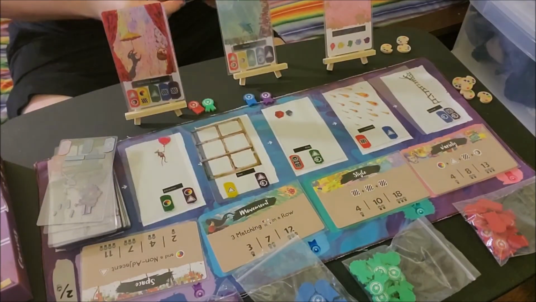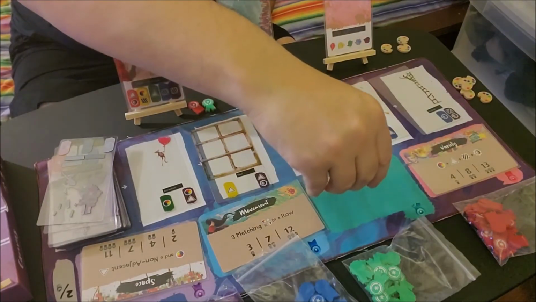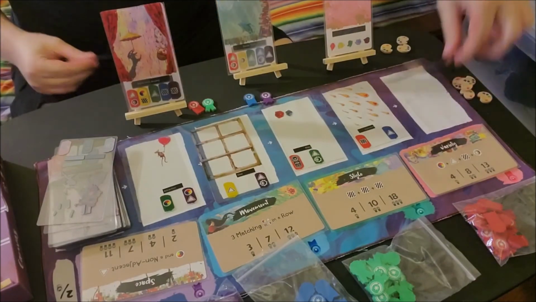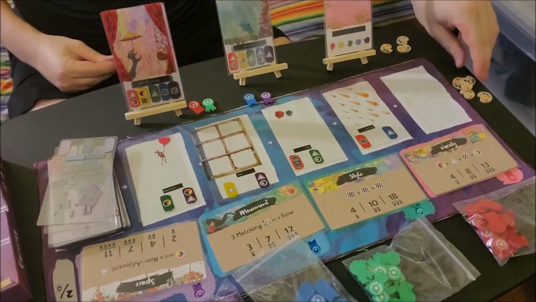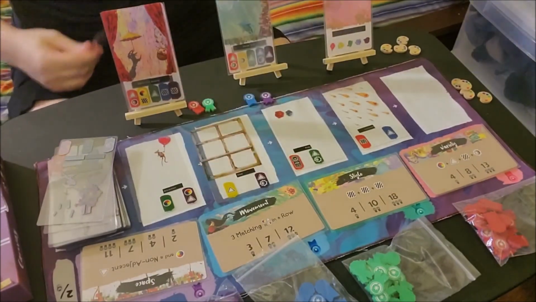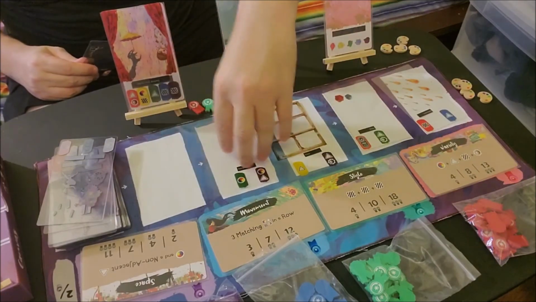Okay, let's see. This one actually has, no, do these have to be adjacent? No, they just have to be 3 of them. Right. So, obviously I'm going to take this one, if only just so I can get another inspiration token, and now I have 3 of a kind on the tone. So, 1, 2, 1, and flip over.